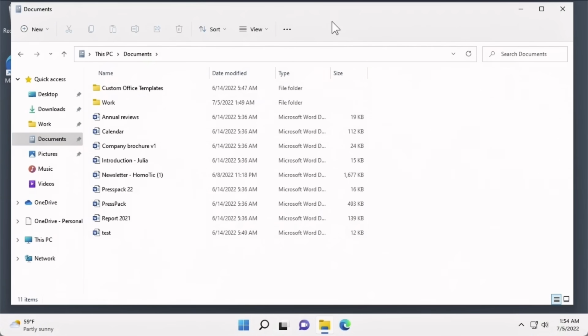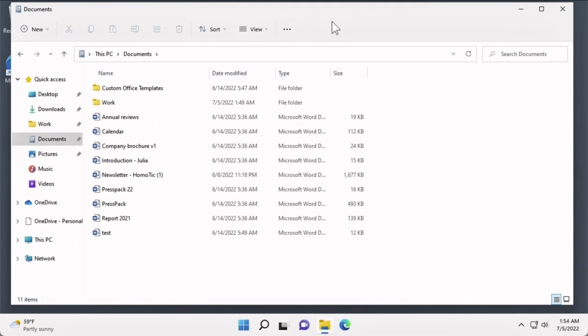In Windows 11, there are various ways you can select one or multiple files. See how to use your mouse, keyboard and item checkboxes to select the files you need. Learn how to then move your selected files to another location on your computer.